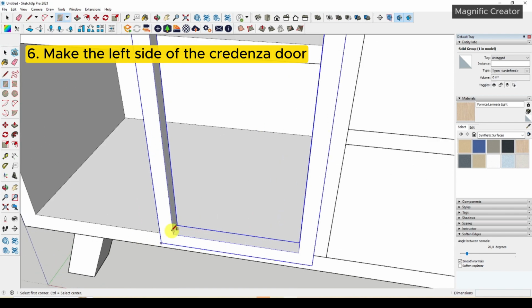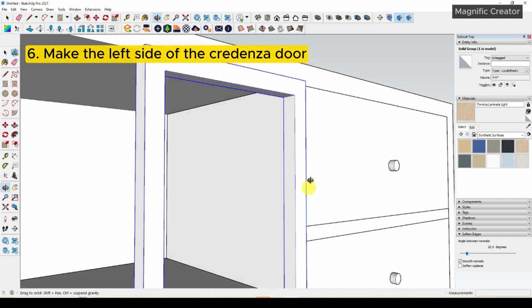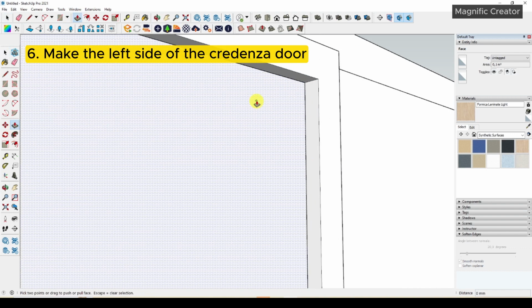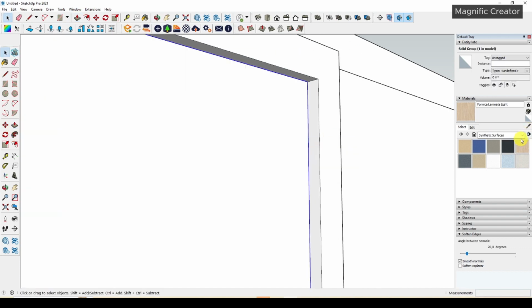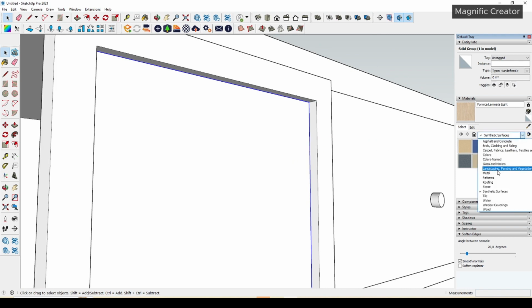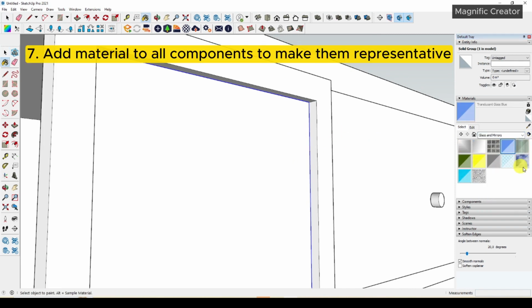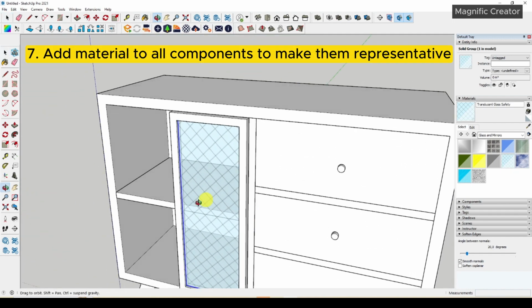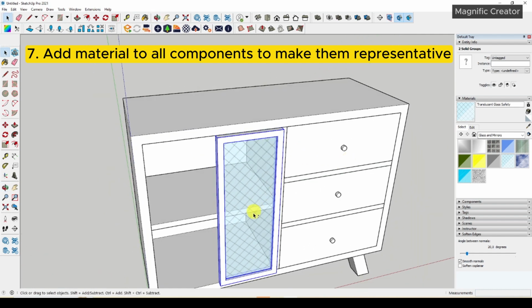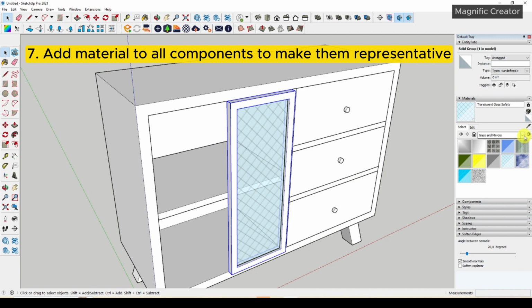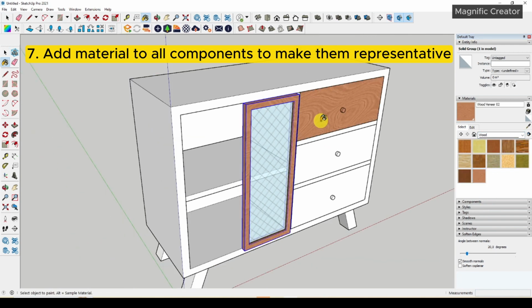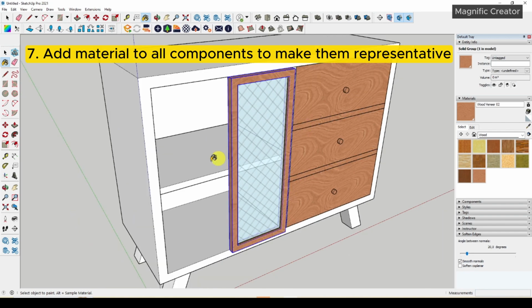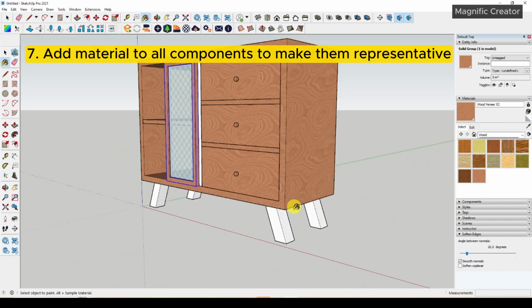Then you can take a glass material for this door. Anyway, you can set the thickness also. Now you can assign the proper material to this object. Maybe this is one of the glass textures. After that, you can also select more materials. It's like a wood veneer like this, and you can now see the difference from before.